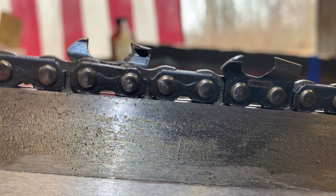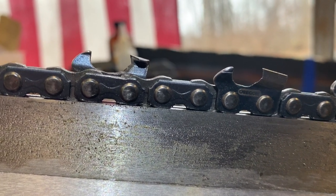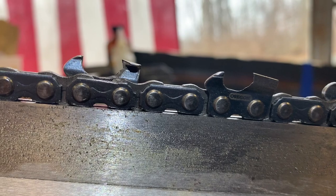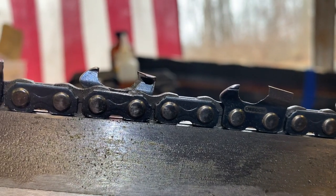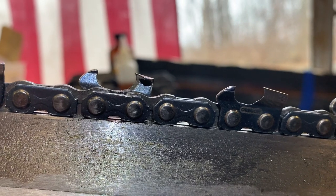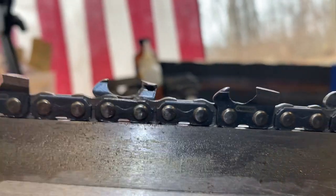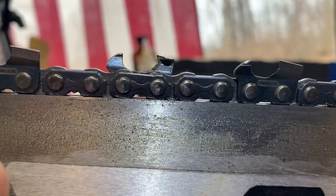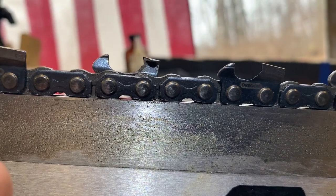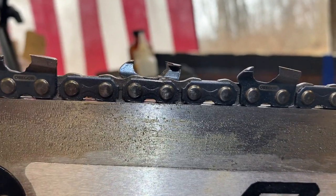That's deadly stuff right there now. That looks wicked. I think that's going to cut really well. I haven't touched these rakers yet, so I'll probably have to touch them just a bit. They're still completely factory. But because I've been experimenting on this chain with different filings and stuff. So yeah, you can see it really well there, guys, right there. That's the money shot.